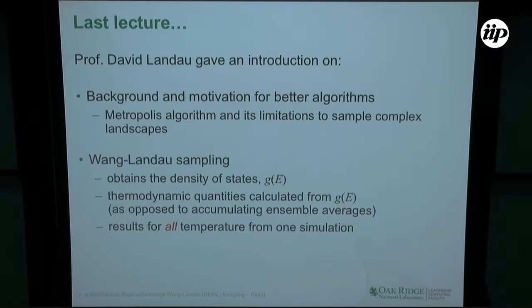Basically, it does a simulation to obtain the density of states g(E) of a system, or you can take this as the energy degeneracy of a physical system given the Hamiltonian. And from the density of states, you can easily calculate all the thermodynamic quantities from a few formulas. It is not the same as accumulating the ensemble averages when you do a Metropolis sampling. The good thing is that if you run a Wang-Landau simulation and obtain the density of states, then you can calculate all these thermodynamic quantities at all temperatures from only one simulation. Of course, in practice, you should not do just one simulation because you need error bars.